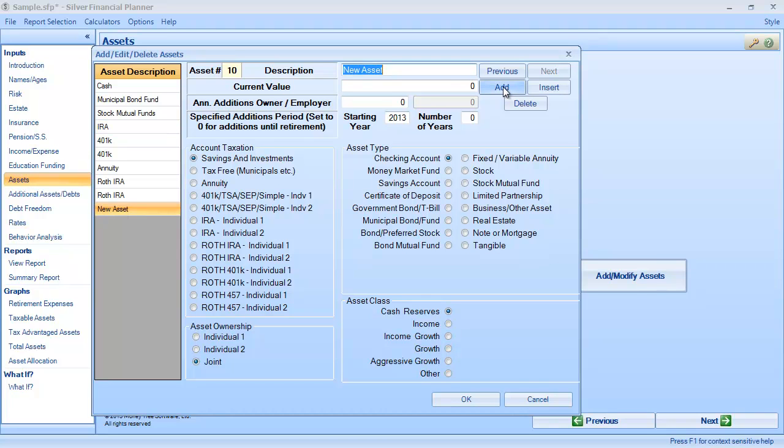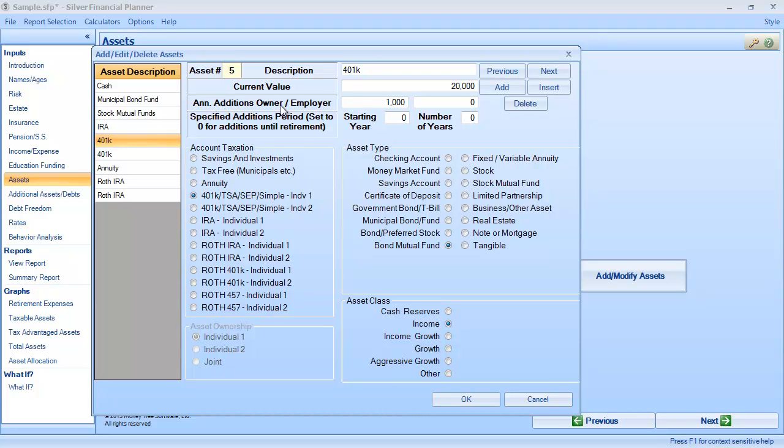So if I click on Add, it will allow me to add a new asset. You can kind of keep it simple like we've done here, enter in total accounts like 401k, IRAs. That's typically the way most planners do it. You can also get more detailed if you want to enter in individual holdings. You can get into that level of detail if you choose. But if we look at something like a 401k we've got here, we can see the current value is $20,000.